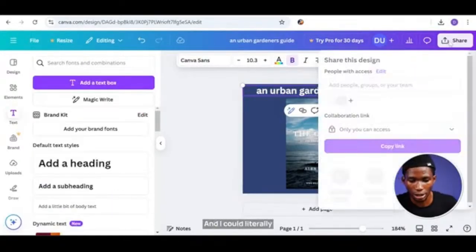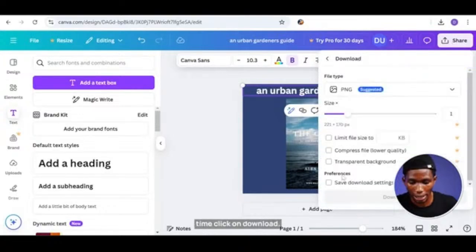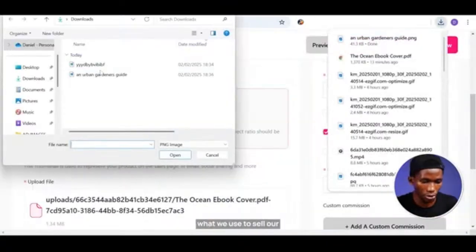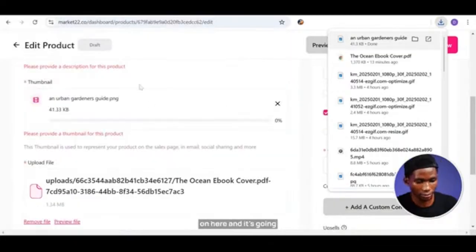And I could click on share, and this time click on download, and instead of PDF, we're going to save it as a PNG, and then we can go into Market 22 right here, which is where we used to sell our digital products, and click on here, and it's going to upload that for us.